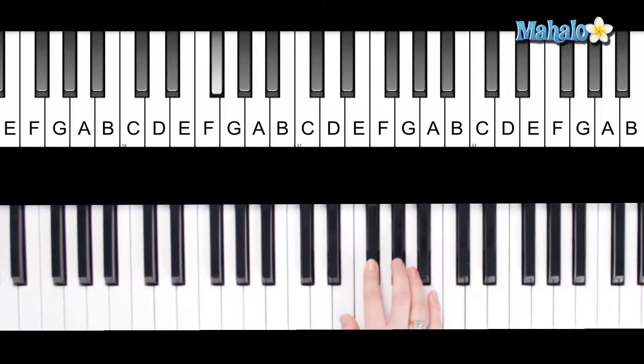So for an E five note scale you're going to play these notes. And this is really helpful because for example if you're reading sheet music and you are in the key of E, you're going to need to know which black notes to play. And the scale is a good way to practice just having your fingers set where they need to be so that they play the right notes.